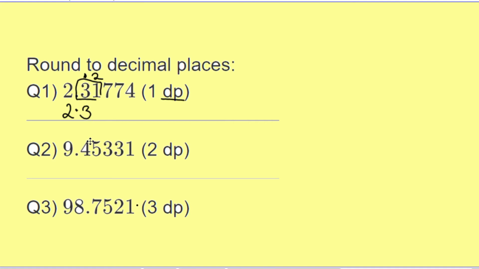Okay, 2 decimal places. So that's 1, that's 2. We want 2 decimal places, so we need to have a look at 2 and 3. So we're looking at position 2 and 3, these two numbers. So 53, which is going to round down. 53 rounds down to 50. Okay, everything before goes back in. So 9.450. Okay, but because we only want 2 numbers, we've got to get rid of that final 0.